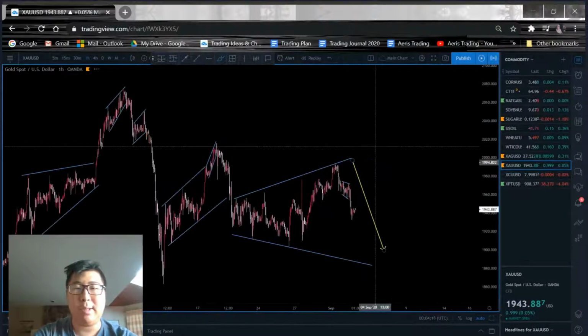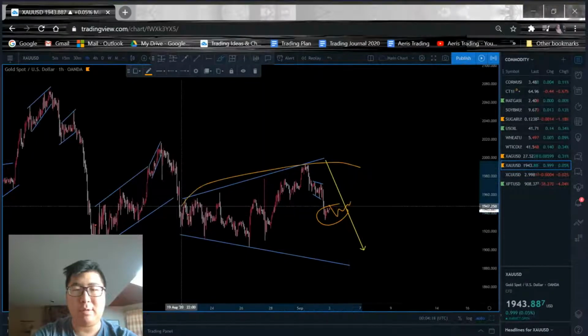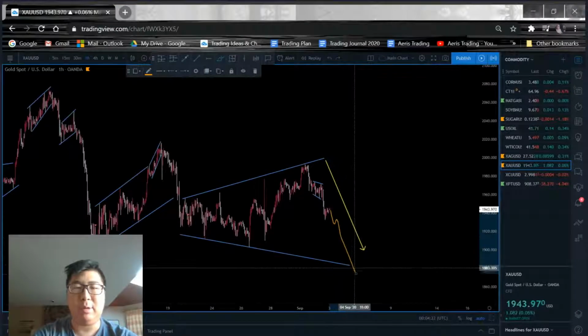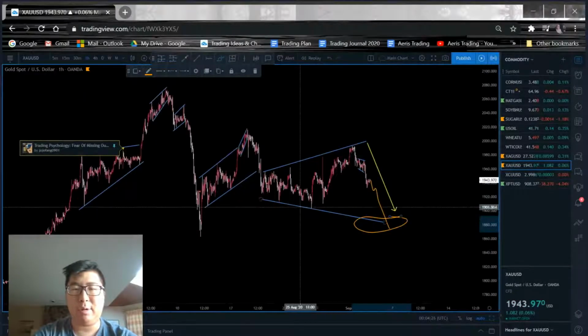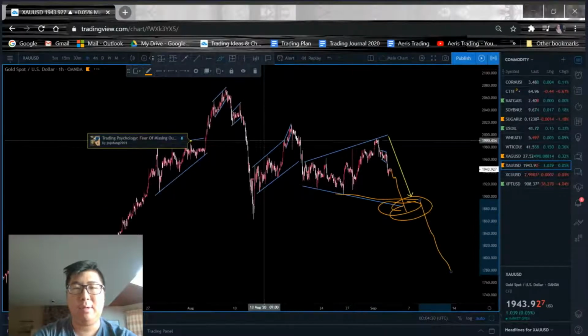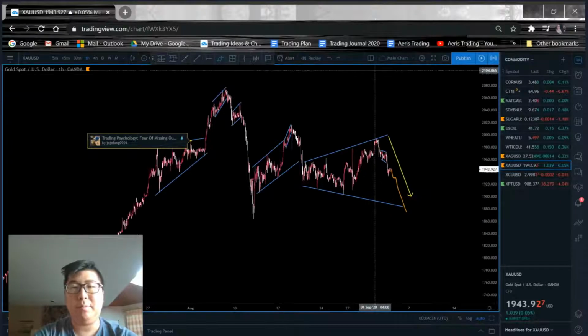So how do I see this? I mentioned in the beginning, because this is in the middle now, this is in the middle of this correction, I won't jump into this trade. I would want to see price continue going down. If we can break out of this structure, break out the lows here, then I think a correction here would be more ideal for the downside. So impulse, correction, impulse. That's what I see on gold.